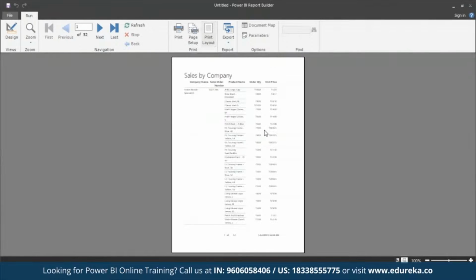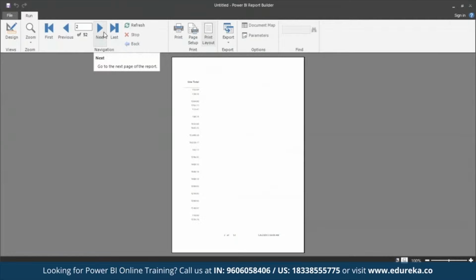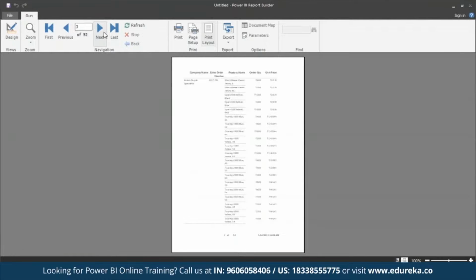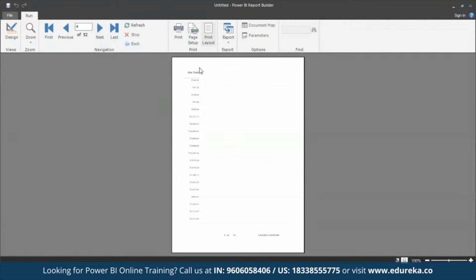Okay, so this is our print layout. Here you can see your currency is formatted, your columns have headings on every single page. Let's go to the next page. So my line total has actually come to the next page.